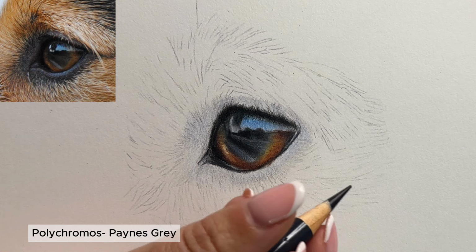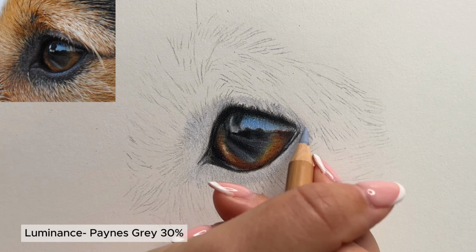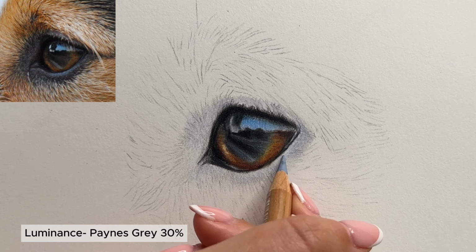The eye is looking like it's almost complete, so I'm going to start working on the fur around the eye. So I'm taking the Payne's Grey 30%, as the area right around the eye is like a bluish grey colour. And I'm shading in following the direction of the fur, using a light to medium pressure.